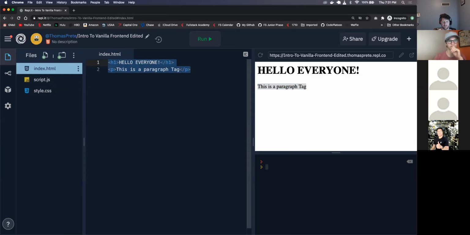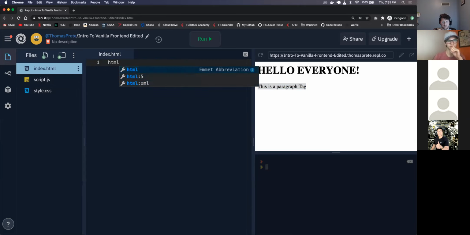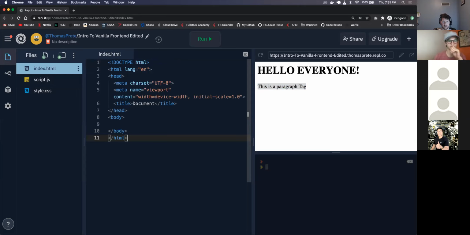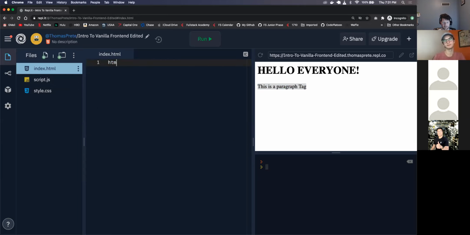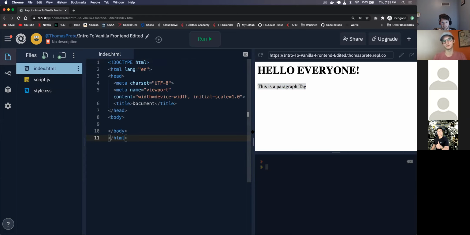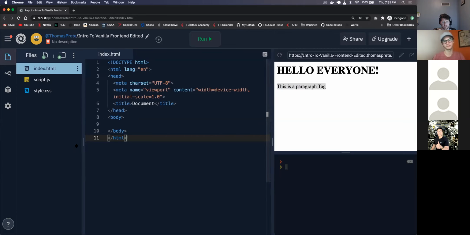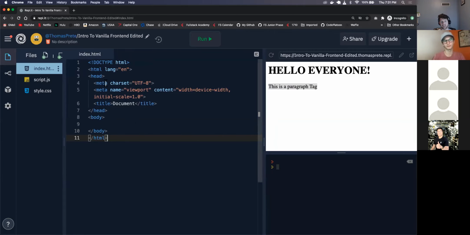So I'm going to just revert back to the standard HTML file, which has an architecture that looks like this.